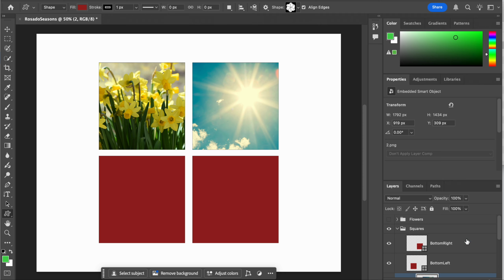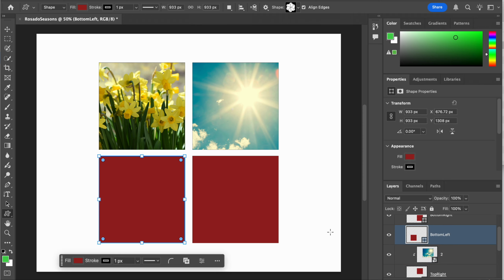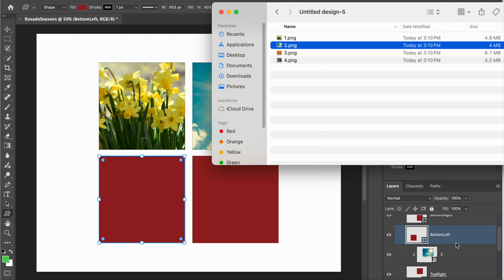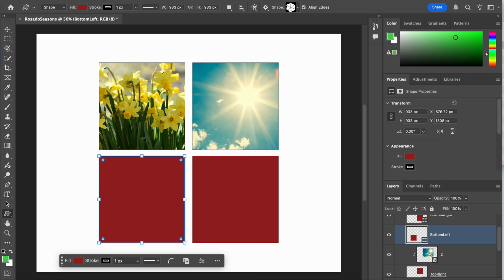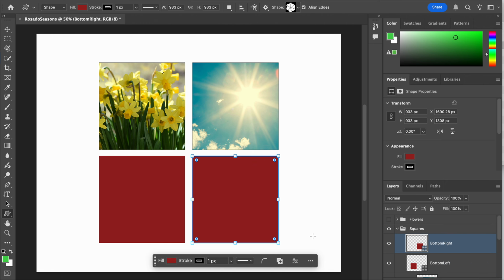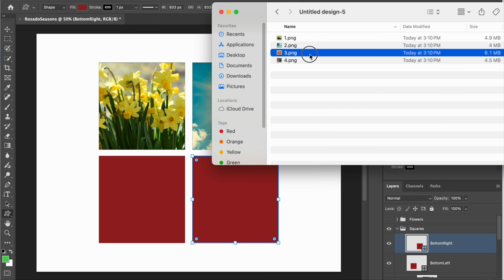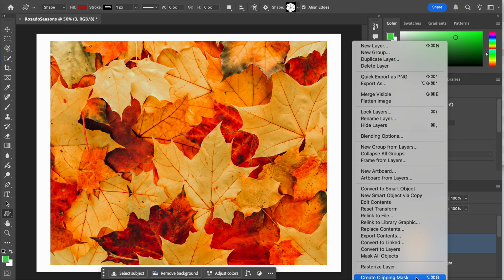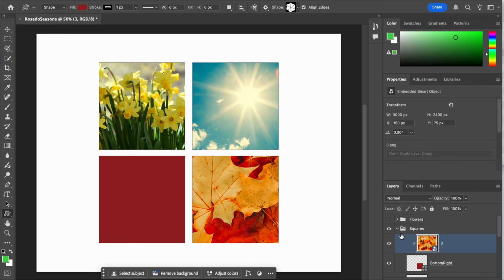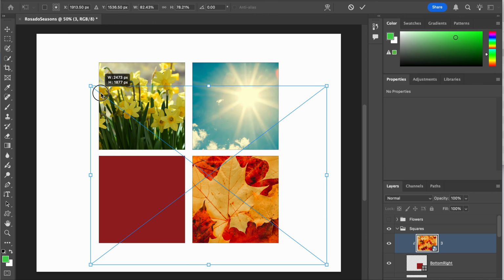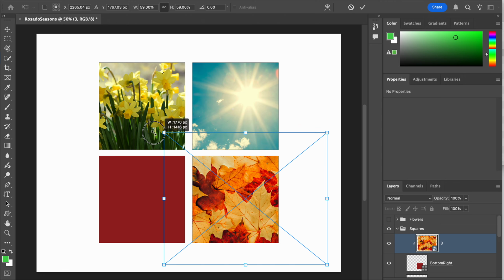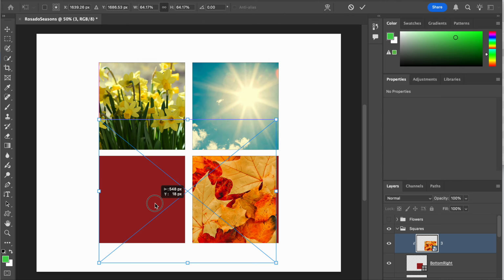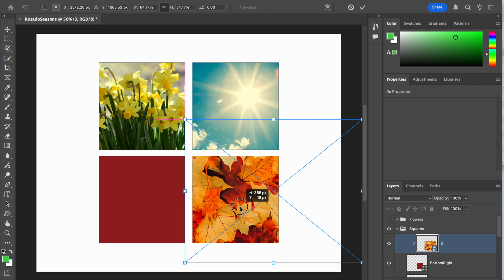We're going to continue this process adding our fall. Let's see, where do we want fall to go? You can choose if you want to go spring, summer, fall, winter, or spring, summer, fall, winter. That's your choice. It's a creative choice, I think. I'm going to put fall here. So I'm going to grab my fall picture, drop it in. I'm going to control click, create clipping mask, control T, bring it in. Let's see, find where I like it the most. Right, let's go with right there.